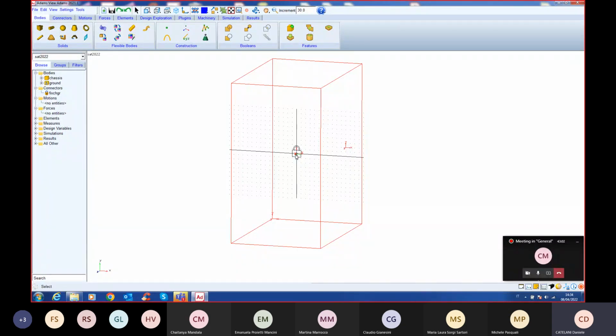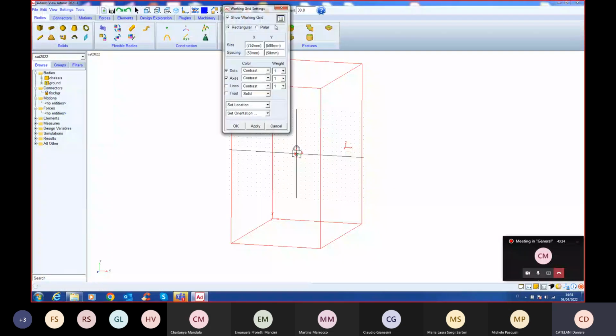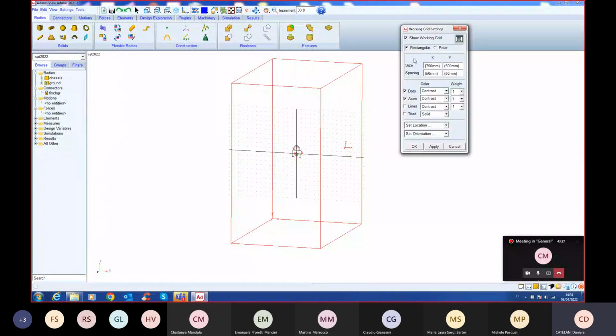To change the settings of the working grid, you can go to Settings, Working Grid. The working grid can be changed in size, in spacing between dots, in color, but I want to select a new location, picking the new marker.